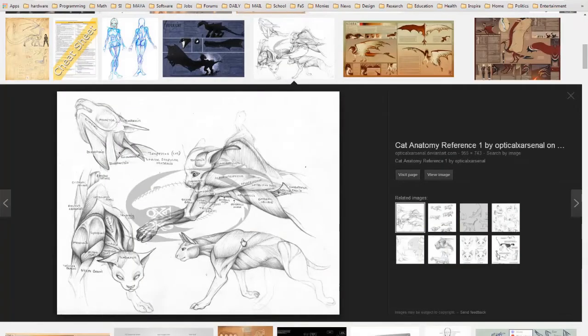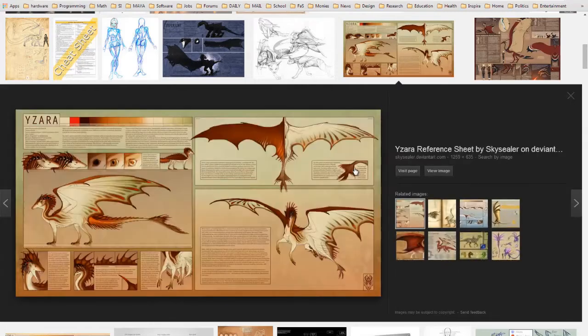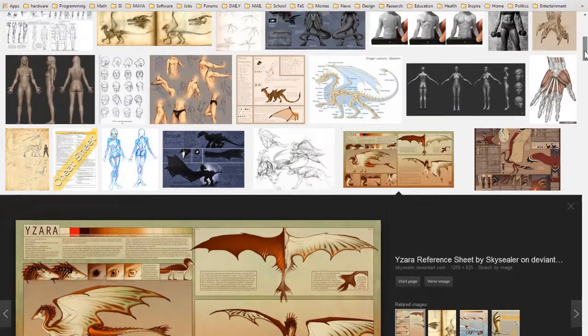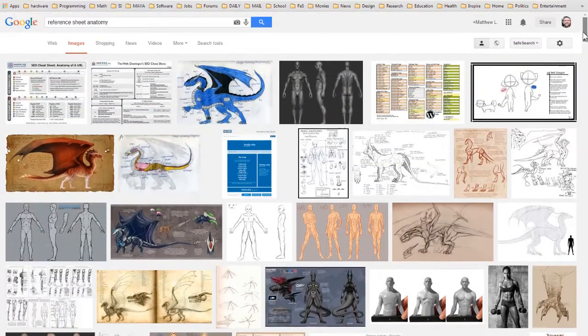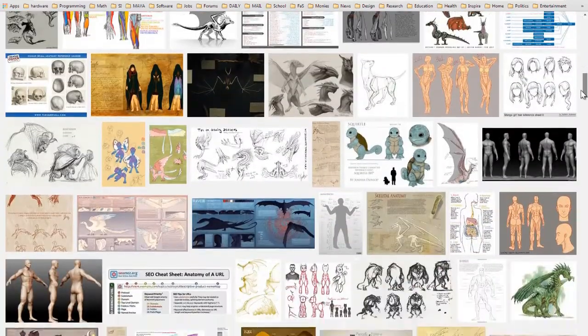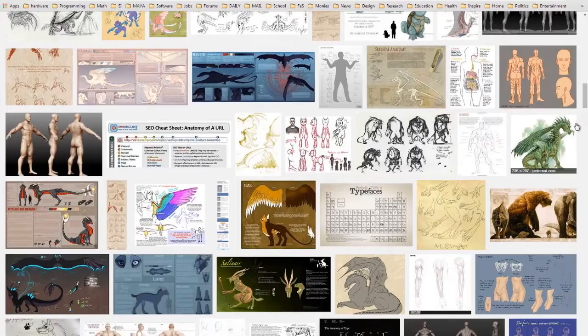Okay, so I just popped over to Google and searched for reference sheets of anatomy, and this cat reference is kind of like a reference. This is basically a reference sheet for cat anatomy at different poses and such that people can poke around and look for. And there's something here for some dragon. It's probably a reference for some kind of homemade video game. They kind of look like model sheets, but these really aren't good examples of reference sheets. I'll poke around and see if I can find a good one.